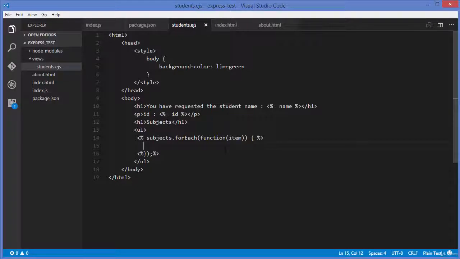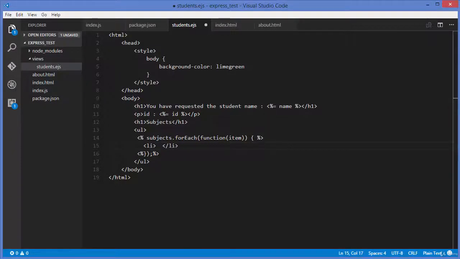And then you can normally add an HTML tag once again. So for example, this is a list item for us, so I'm going to just write list item, and then we are going to print that item. So how can we print it?